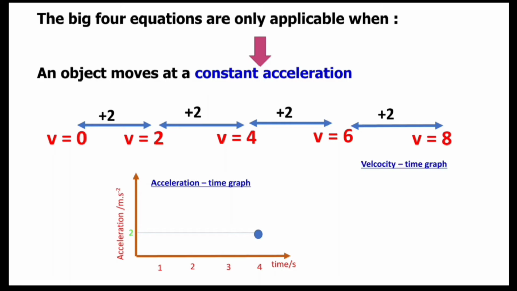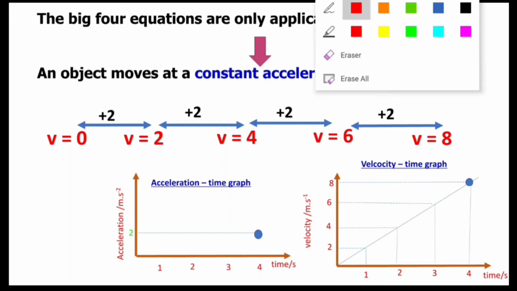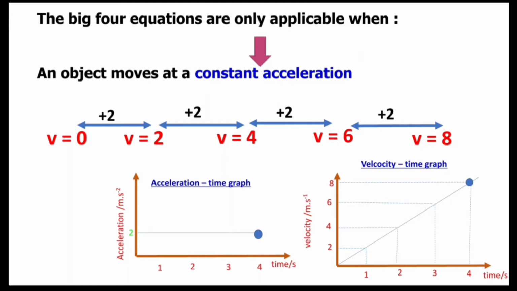If we were to plot a velocity time graph, we would also see that the velocity of this truck was changing at a constant rate. What is the constant rate? Well, the constant rate is 2 meters per second again. Well, we know that the gradient of a velocity time graph, if you were to measure this gradient, it would give you what? Well, it will basically give you velocity over time. This will give you acceleration. Okay, this will basically give you an acceleration value.